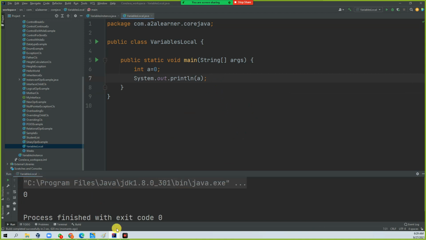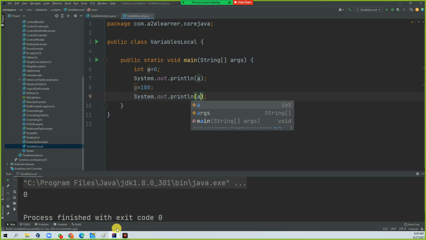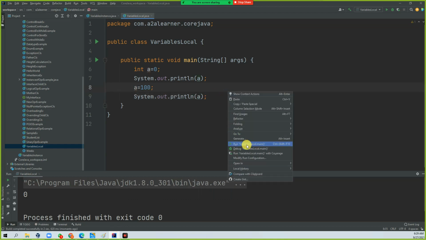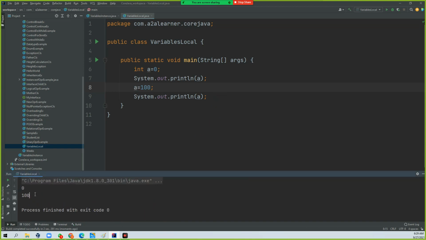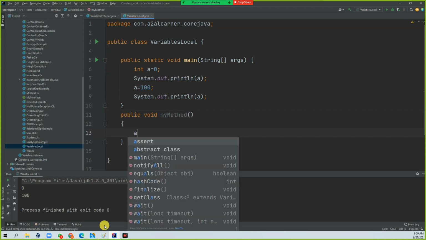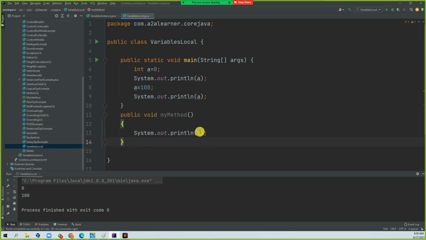Okay. The next thing is if I change the value of a to 100, then system.out.println a, now the value should be 100. So 0, 100. And if I try to access it outside of the method, in public void my method, and write system.out.println a, then it is saying what is a?